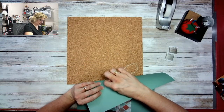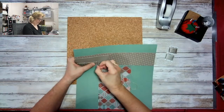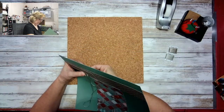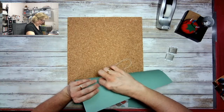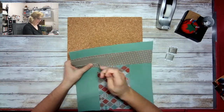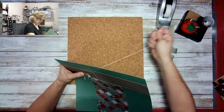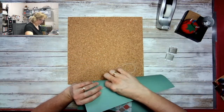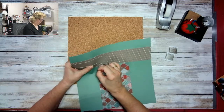So, update on the scrap room. We have begun construction. If you're part of the Facebook group, I'll be posting pictures over there. My husband has started the corner part of the desk. He did all the cuts and measuring. He hasn't attached anything or bolted anything together yet. But we're making the new desk.